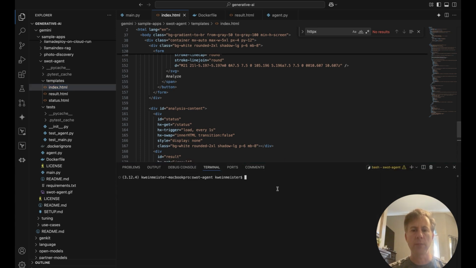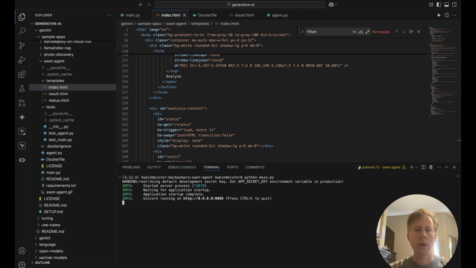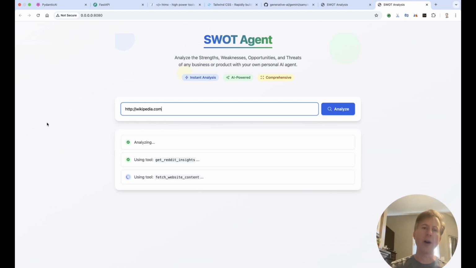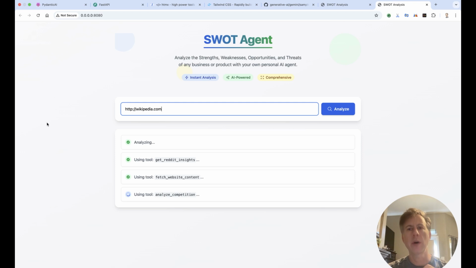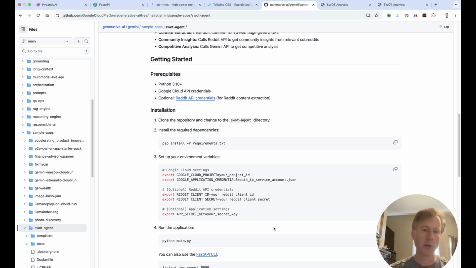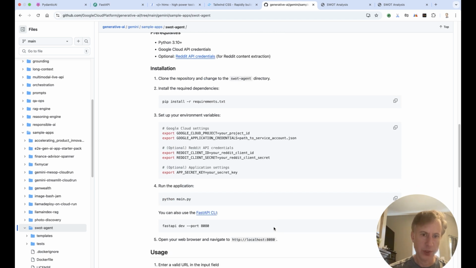Let's now look at running the application, and we can run python main.py to run it locally. And we can then just click on this URL here and access it locally. Again, I'll just use Wikipedia for my example. Wikipedia.com will redirect to .org, no problem. While that's firing off, let's show how we would use Cloud Run for this application. You're going to see that in the GitHub repository and the README information about running locally, some of the secrets and client IDs and so forth that you'll need to set up in your own environment. Don't worry, even if you don't have everything set up right away, you'll still at least have a basic sort of half working but still functional version of this.